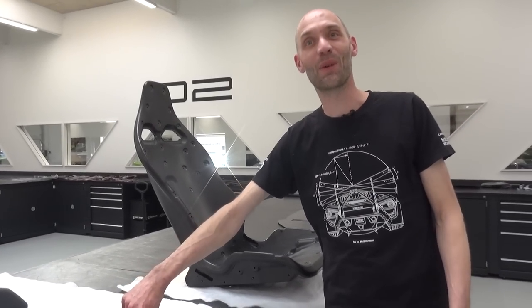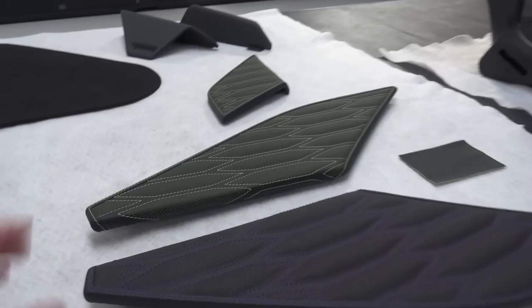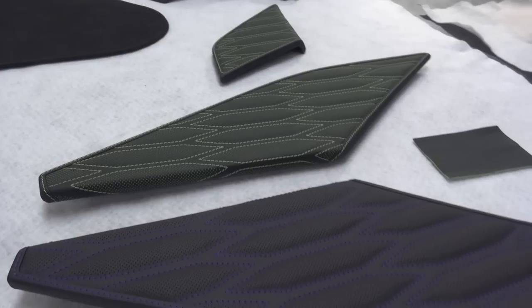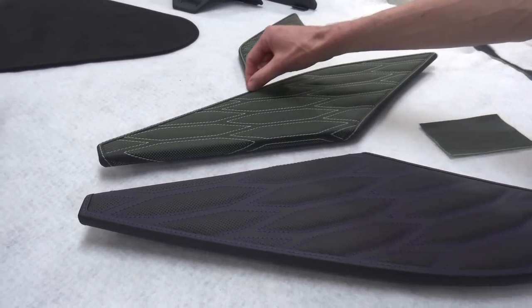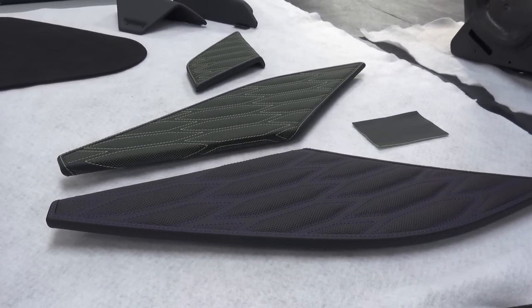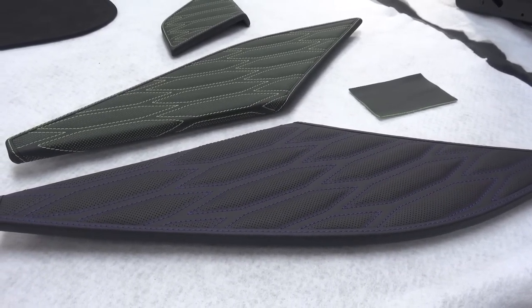So you have to get this whole panel done in one single piece. It's really super difficult work. And then this really beautiful edging that is applied as well - this is the best sort of craftsmanship within automotive that you can imagine. I'm really, really proud of this. Ultimate level of bespoke.